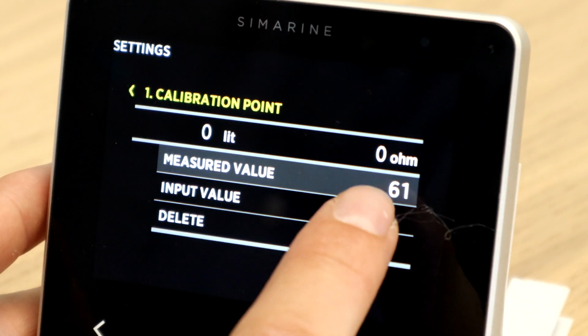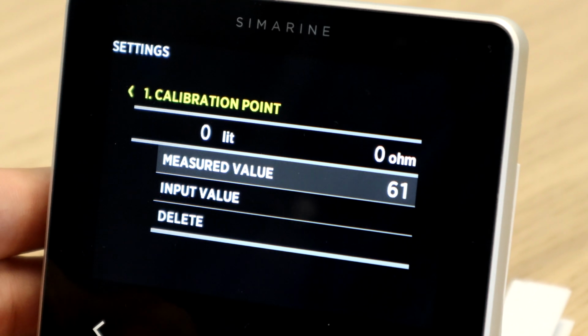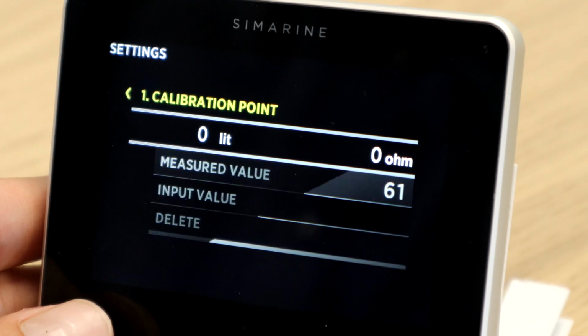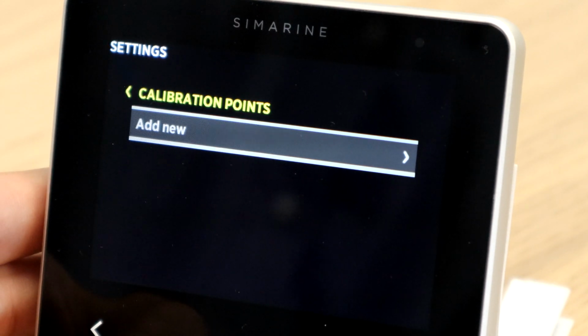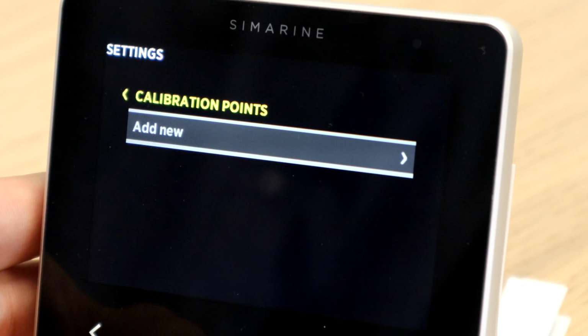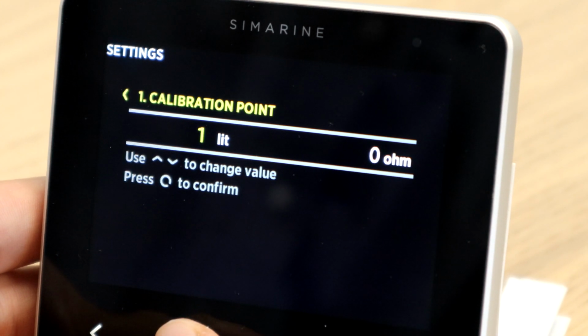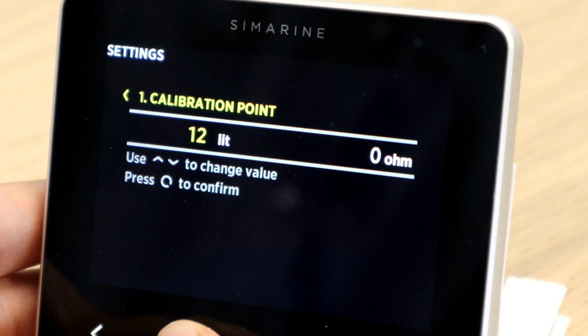The current value that the sensor is reading is 61 ohms. Make sure to write that down. Now go to the gas station and fill up to the top. Write down how many liters you put in the tank. Our first calibration point is going to be for the full tank, in our case 100 liters.